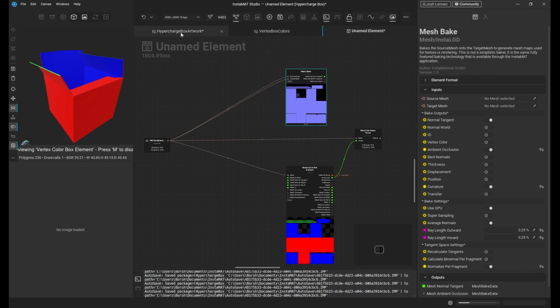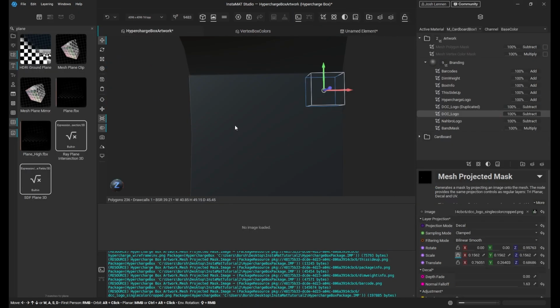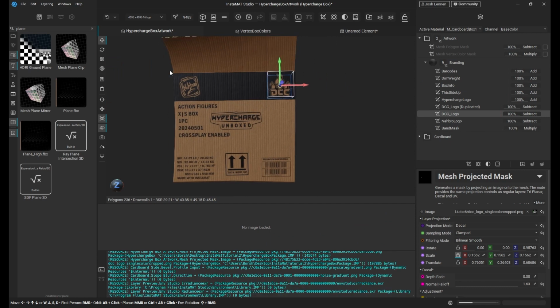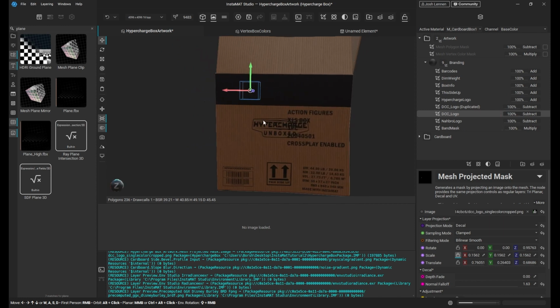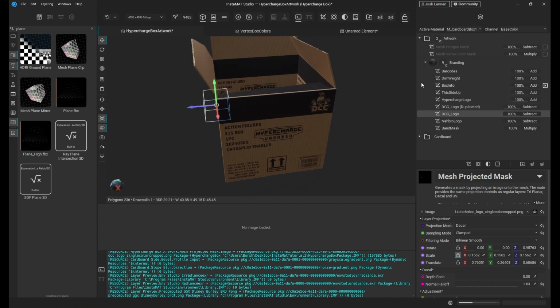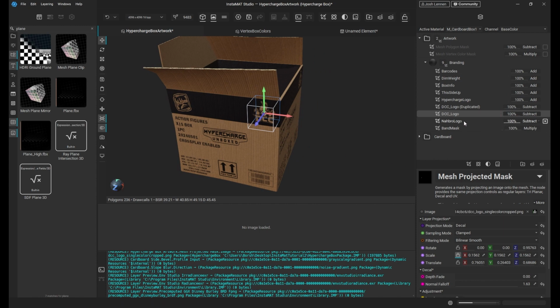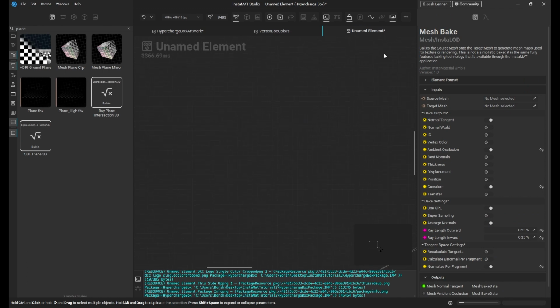The big thing that we're going to cover inside of this individual episode is how we can create a single 2D projection of this overall graphic design for the box and use that as a decal over everything else. So in this layering project, if you remember in our previous videos, we would technically need to duplicate every single one of these mesh projections all along the way. And we'd end up with something like 28 iterations of individual logos scattered all along this box. And that just becomes somewhat unmanageable. Let's just start with making that overall decal.